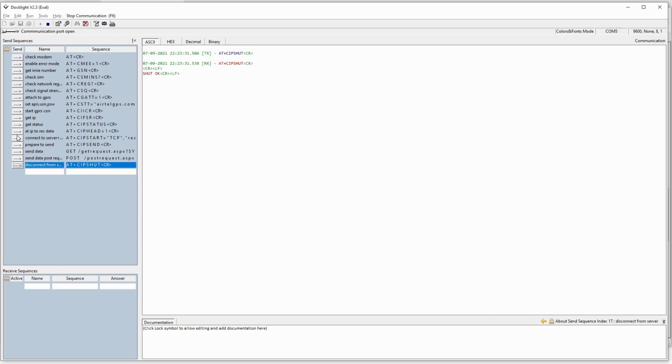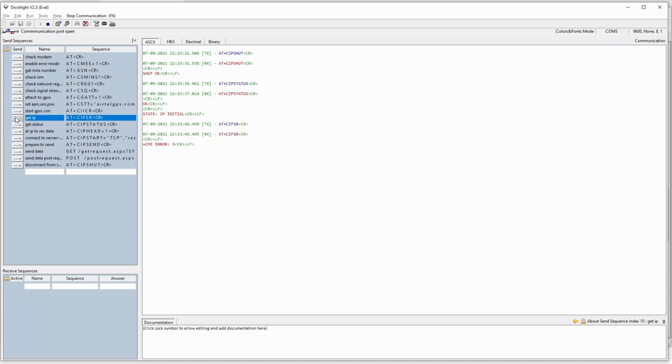It has shut down. Let me check the get status. It means there's just IP initialization. You have disconnected from the server. Get IP means you have completely shut it down.